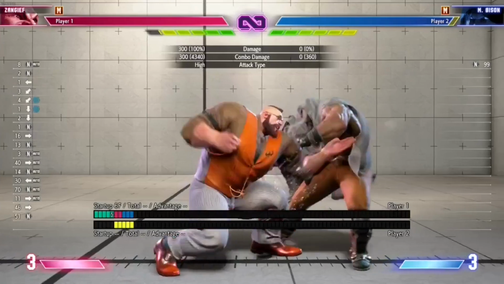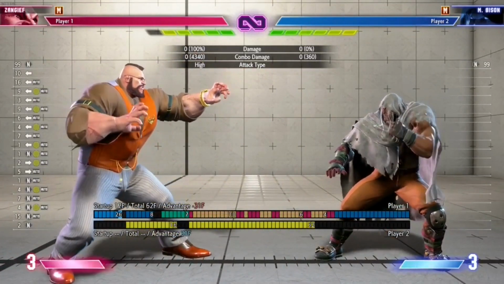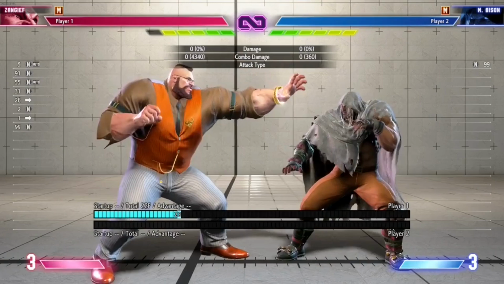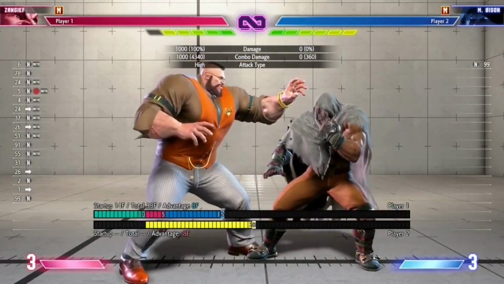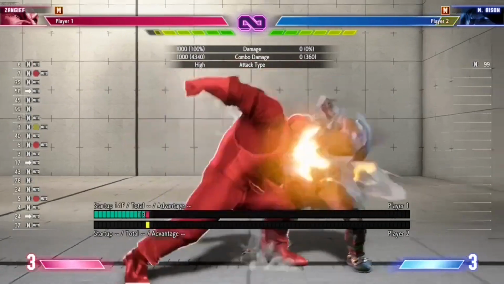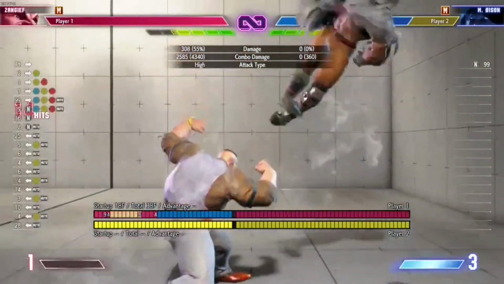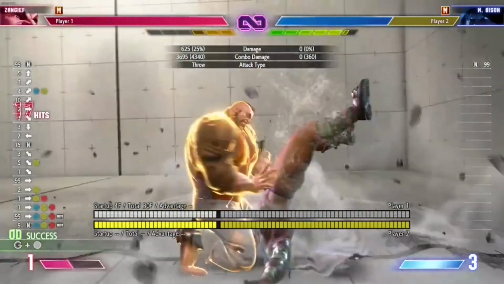On block, however, it will not confirm, but it's very negative. Now, there is one setup you can kind of do. So in the latest patch before Season 3, they made Headbutt +8, which means it combos into Crouching Medium Punch, right? So you can actually confirm from Headbutt into it. And the damage you get is okay.